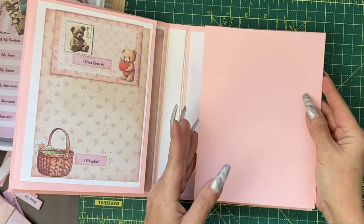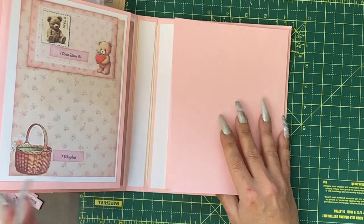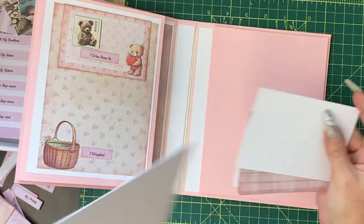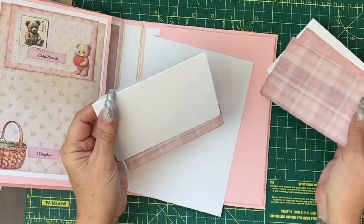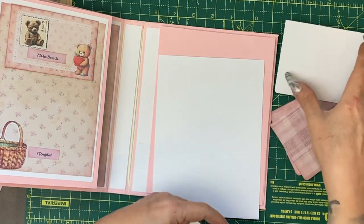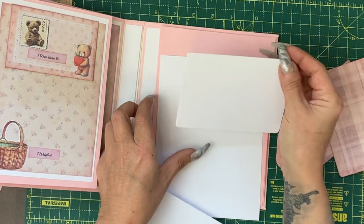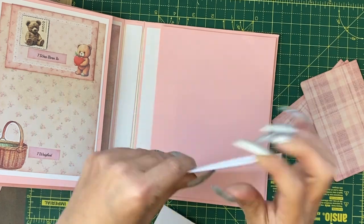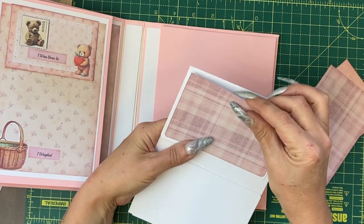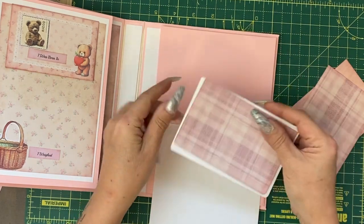Now we move on to the accordion. Similar ideas to this style, but we're going to start with a gatefold. To do the gatefold, I've already prepped in advance so you can see what I'm looking at. I've done one base page and then taken another similar size, cut it so that it will go over top and bottom. We will be adding papers to both sides, which have been cut to have a small gap and a closure.